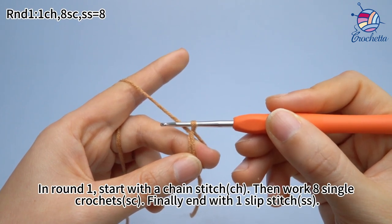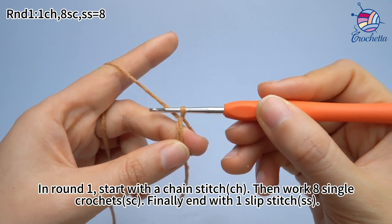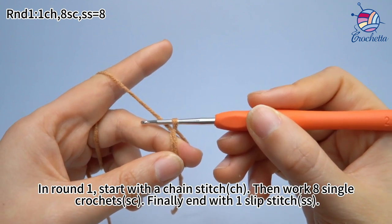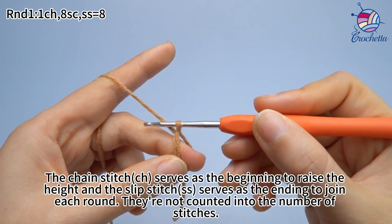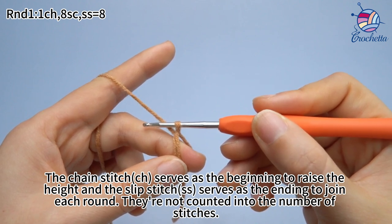In round 1, start with a chain stitch, then with 8 single crochets, finally end with 1 slip stitch. The chain stitch serves as the beginning is to raise the height, and the slip stitch serves as the ending is to join its round. They are not counted into the number of stitches.